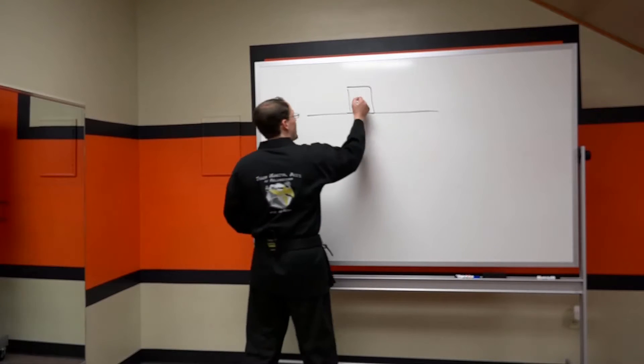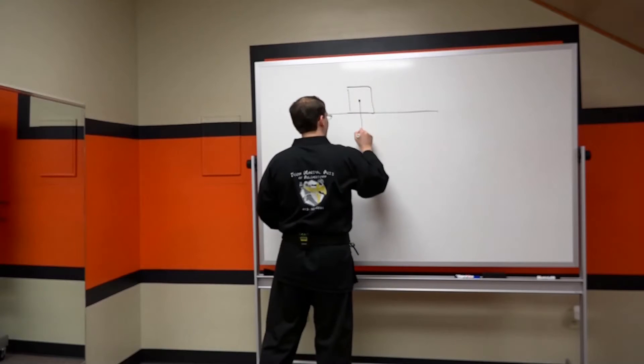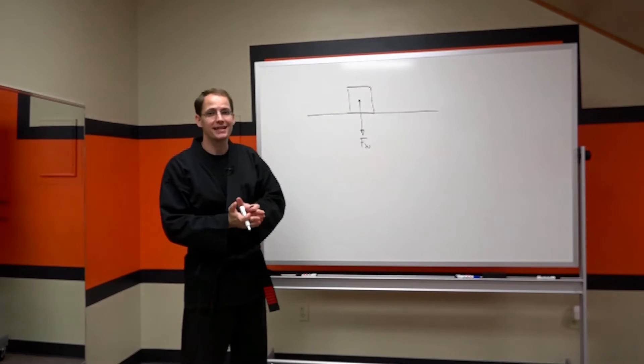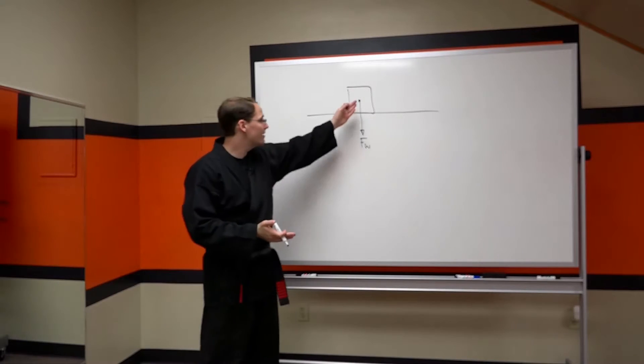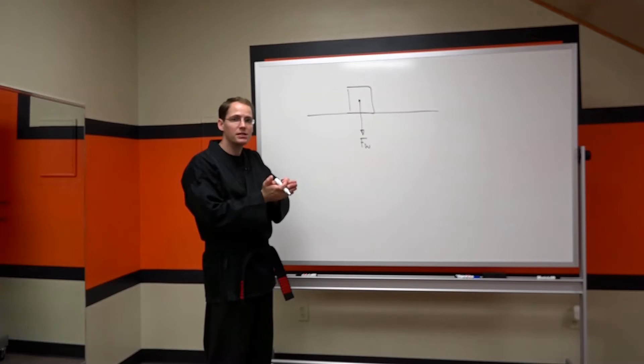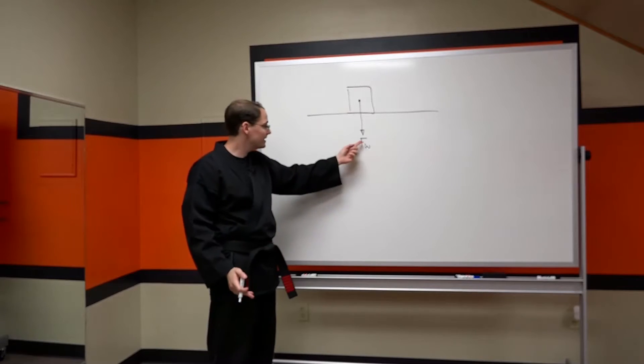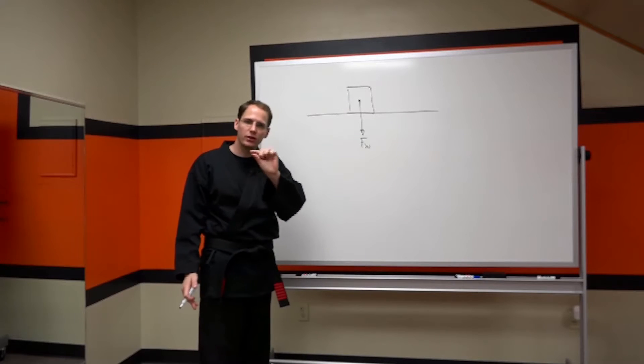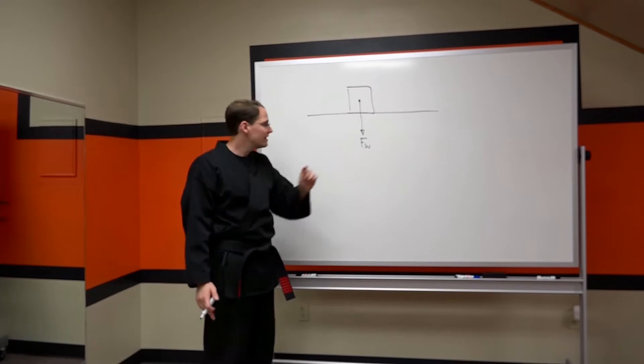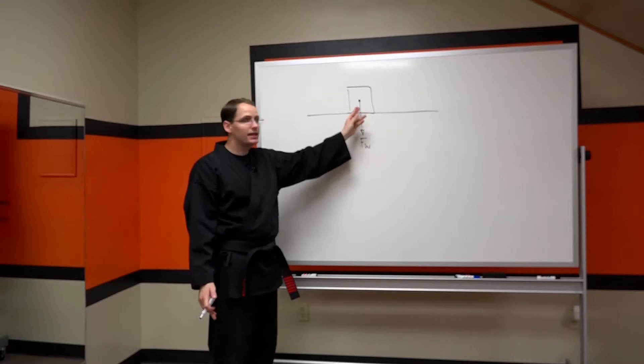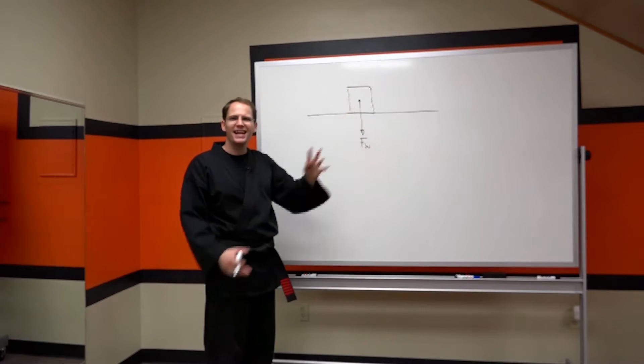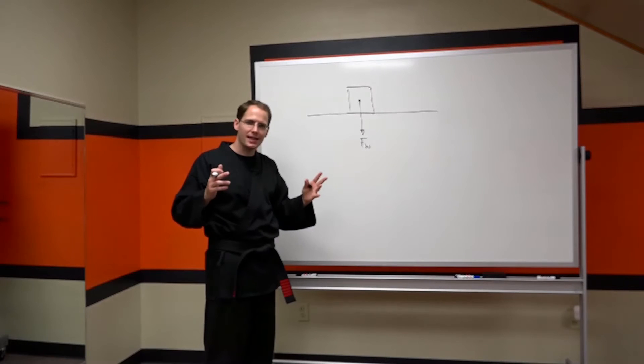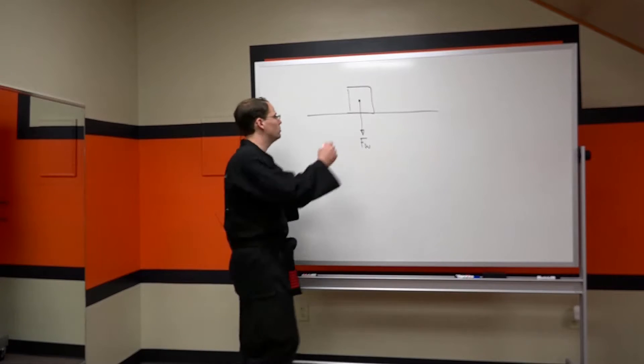That means we have gravity or the weight of the box which is pulling it down into the ground. Because the box is in contact with the ground, we know it's not falling through the ground. There has to be a reaction force that's canceling this out, keeping it in place, and that's the first piece of understanding the ground reaction force. This is a perpendicular reaction force that's always present whenever you have two objects in contact with each other. It's something called the normal force.